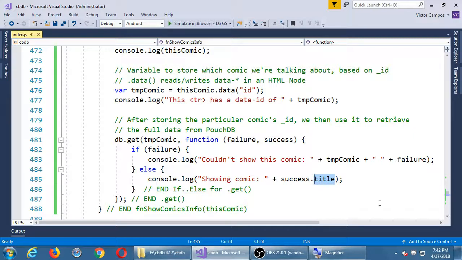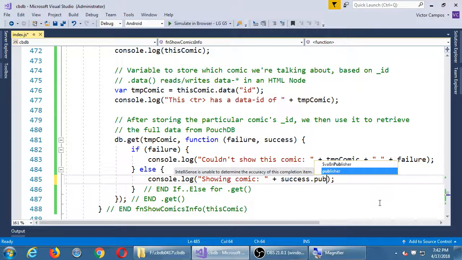So save it and run it. Click on your different rows of data. You'll see your previous comments. And now hopefully you'll see the full title of what you called the comic. Yes, obviously you can further test it by writing your other properties, your other fields here, like publisher. What else do we have? Notes. The pop-up should also guide you to what should be in that object. We had year. Just for the moment, test it with title.